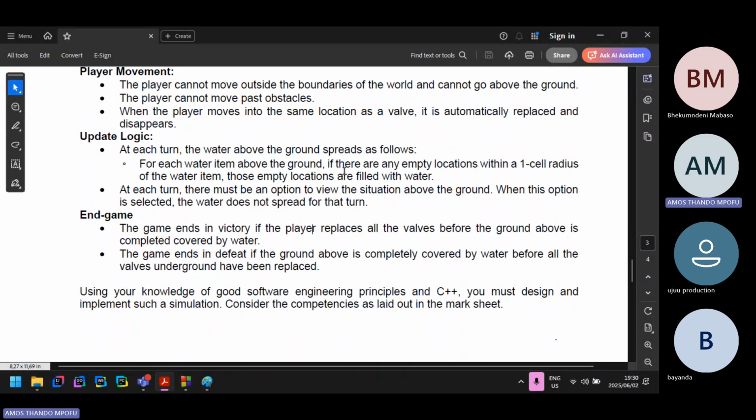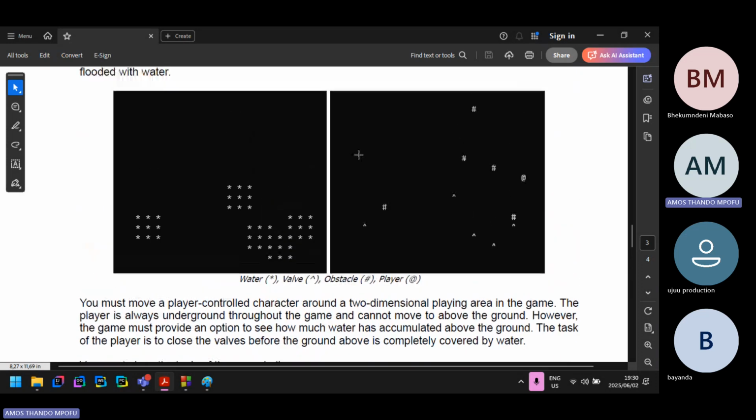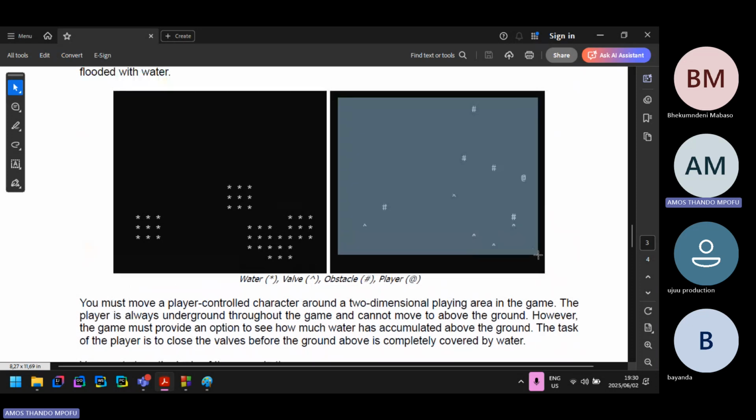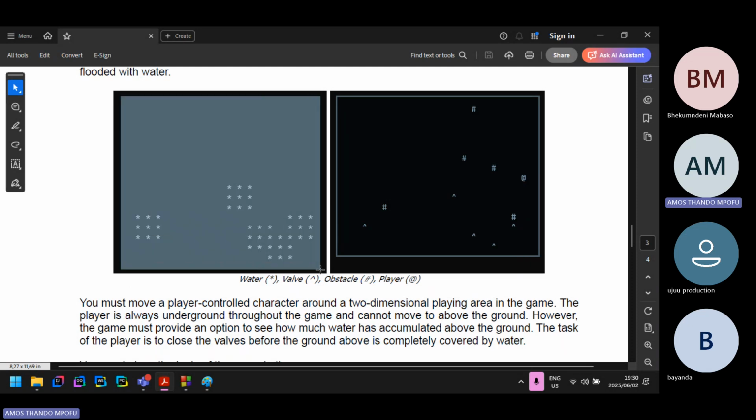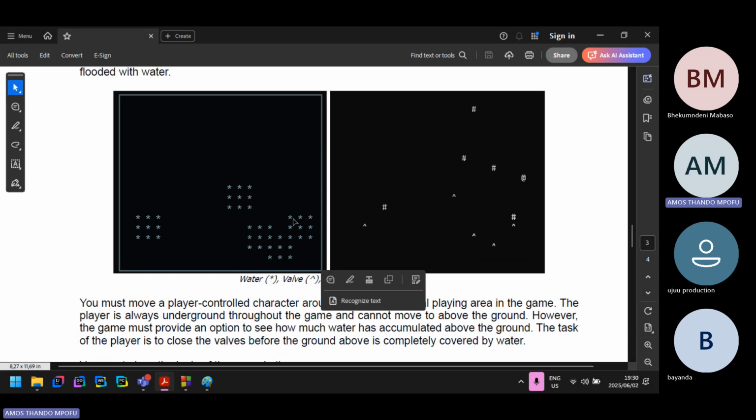I'm thinking about how to implement that, and it seems like we have to put a lot of extra work in again. So you need to check if the player in this game mode has collected all the valves before the water spreads everywhere. That would mean that in this array, everywhere it is true, meaning it has water everywhere.